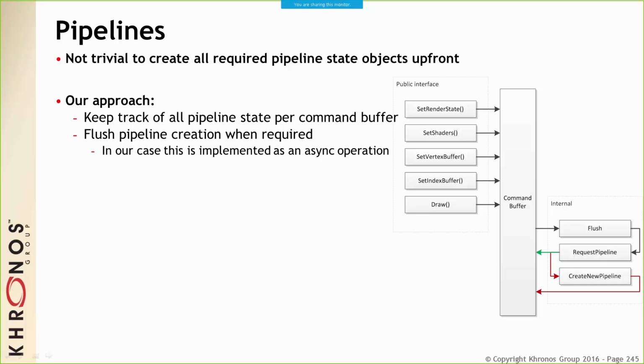So our approach is to have a simple state interface and simply have some kind of hash function to get the pipeline. This hash function should be done very fast. In basically all cases, you will have a pipeline in that cache, and you will describe that and then render.